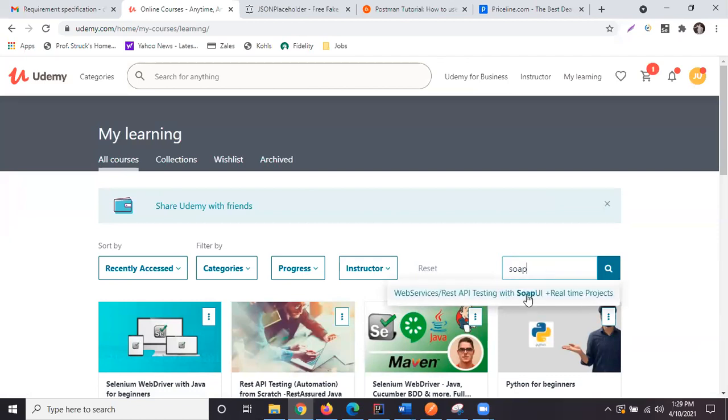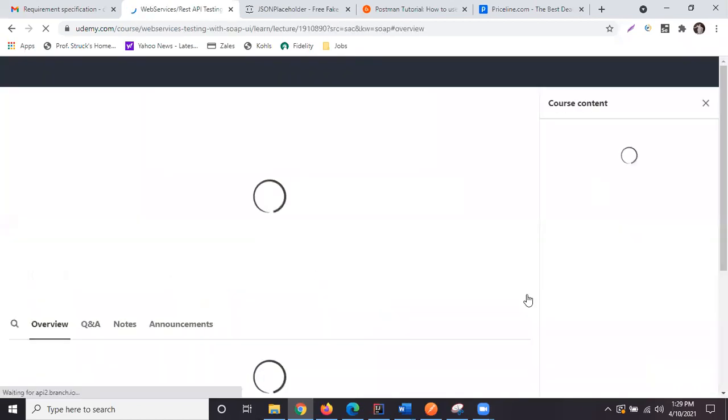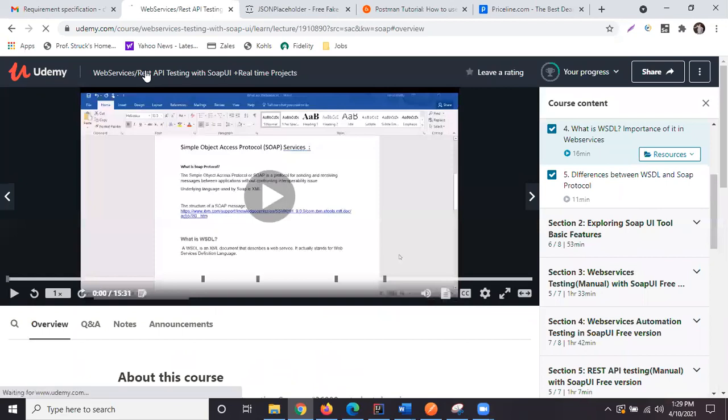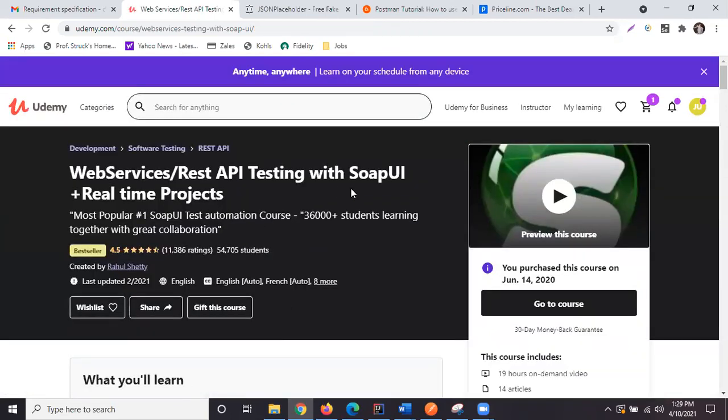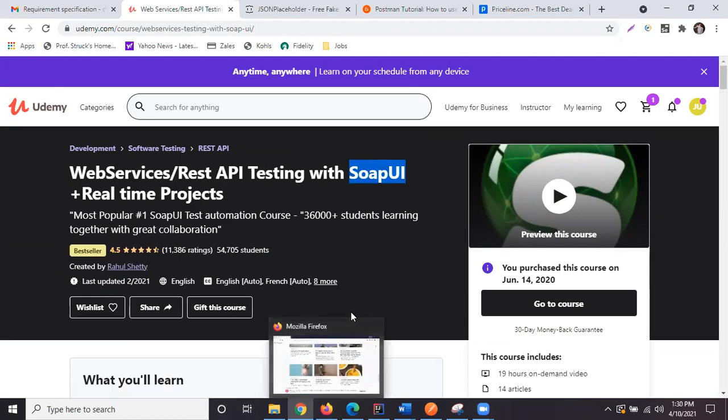Okay, SOAP UI. This is another tool that many companies use. That one was the REST Assured library, the previous one, and this one is the SOAP UI tool. So there are different tools.